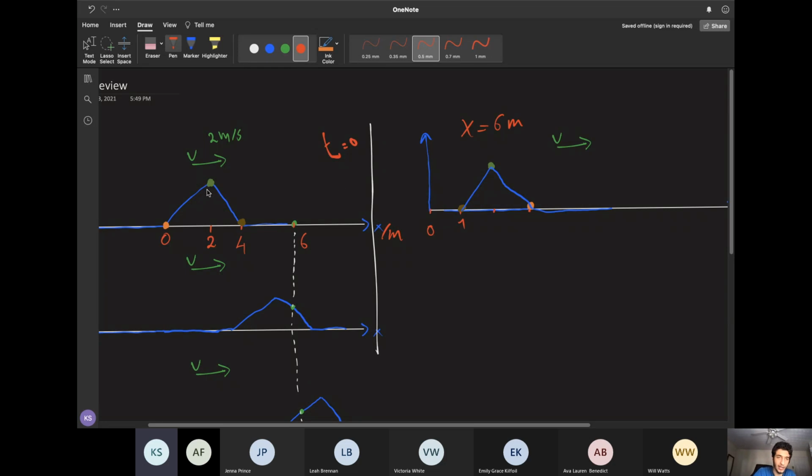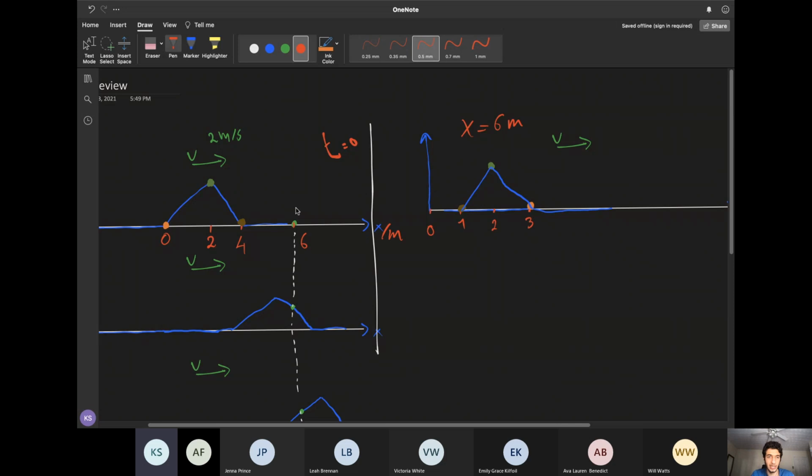The second point has a distance of 2 meters from it. So how long would it take for this point to reach 6? It would take 1 second, 2 seconds. So that's why this point will be at the 6th mark after 2 seconds. And if we have this at a distance of 6 meters, then it will take 3 seconds to reach the 6th mark. So over here, it will take 3 seconds.